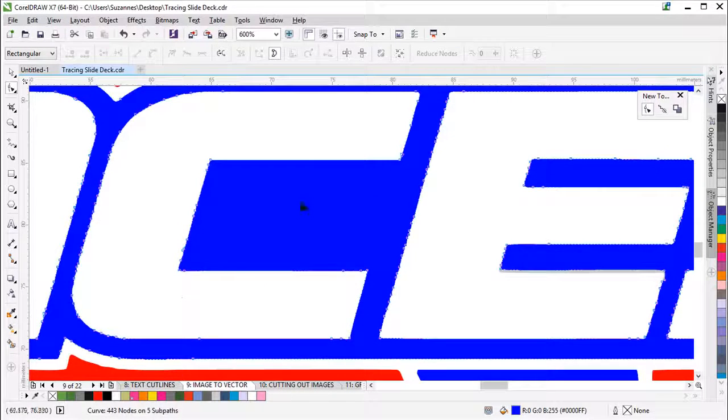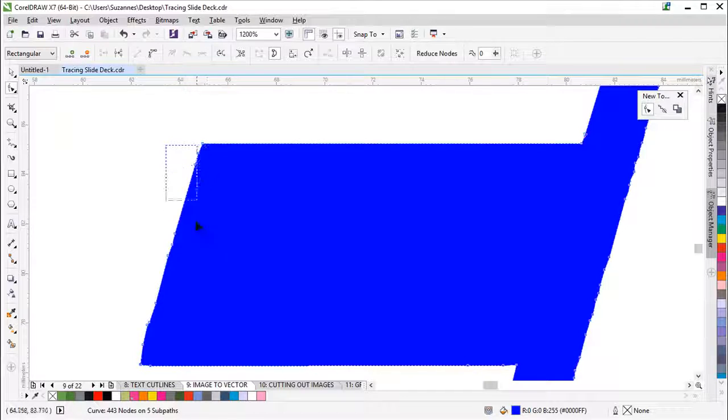Because the idea is to get everything as it should have been when we first traced this. So I'm just going to go around these nodes here, converting to lines. And any nodes I don't need, I can just remove as part of the cleaning up process.